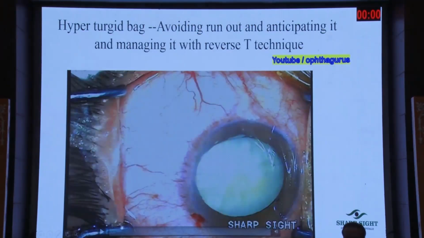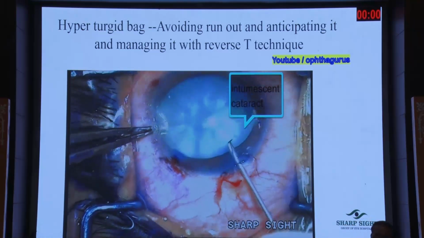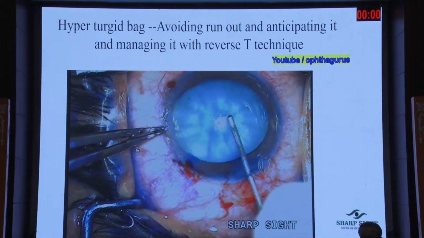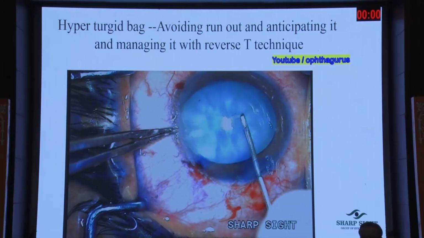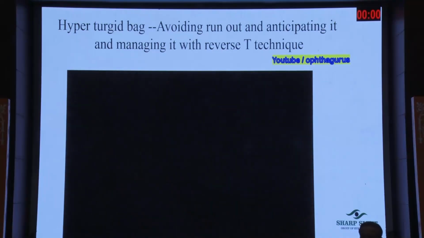Now this is another interesting use of inverted T. The moment it starts running out, I switch to inverted T. This is one of my earlier videos. Now you see, I can feel it's going to run out now. So what do I do? I stop, I push in viscoelastic.